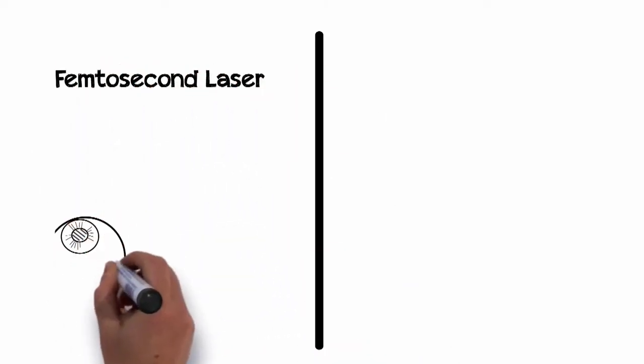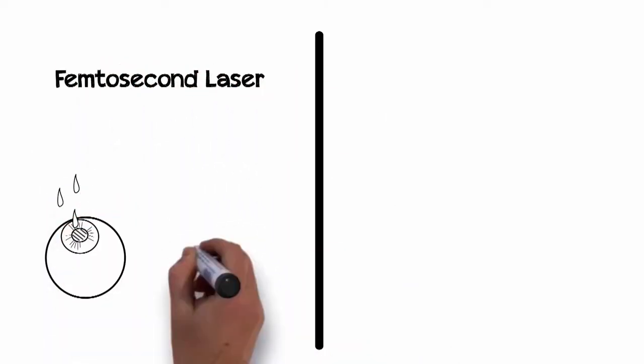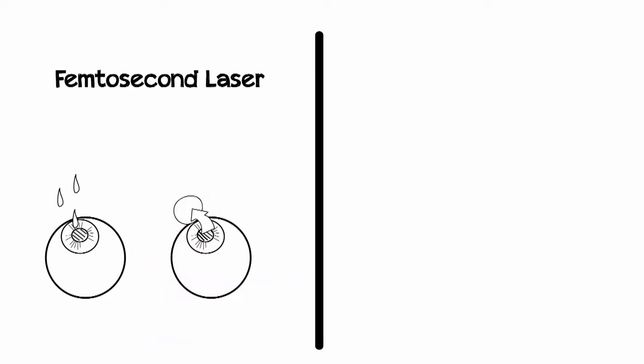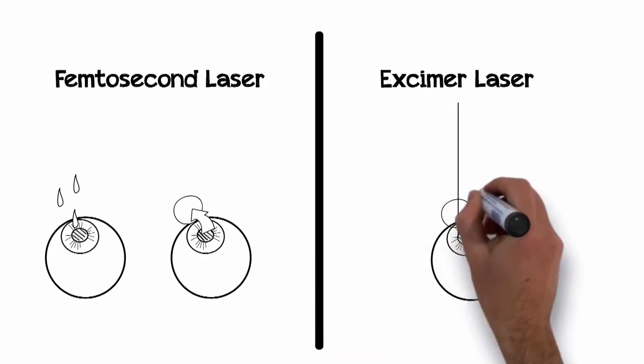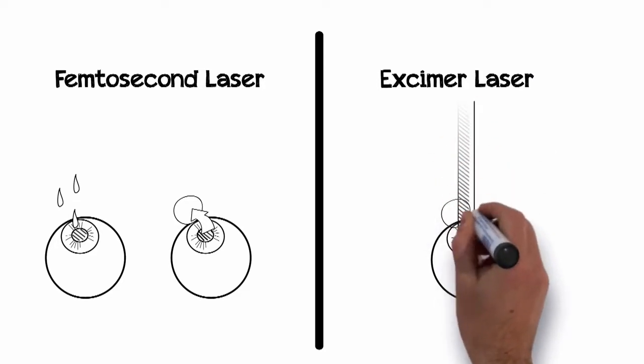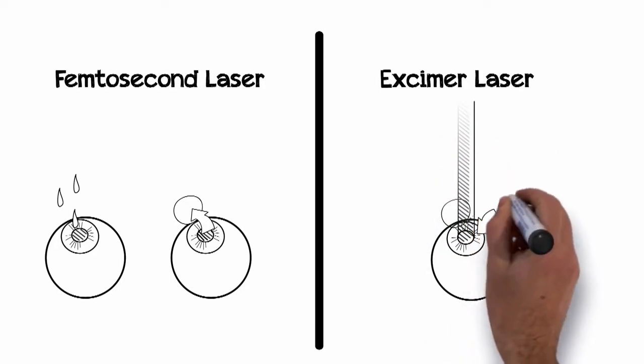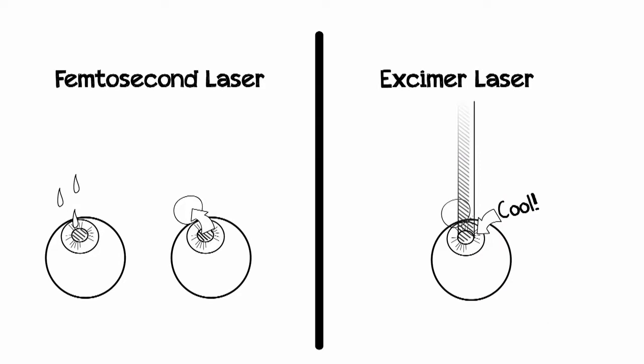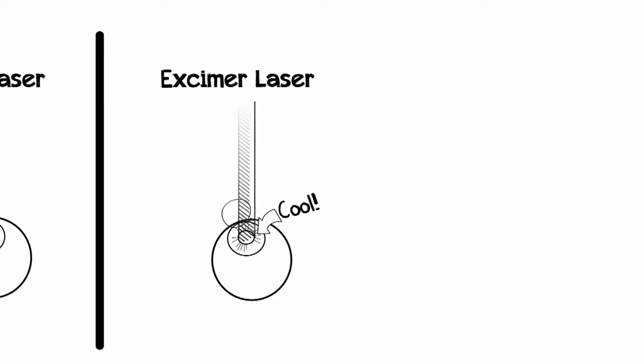Two lasers are used in the surgery, so the procedure is truly bladeless and painless. A femtosecond laser makes a thin flap of tissue on the surface of the cornea, which the surgeon folds back to expose the inner layer of the cornea. Another laser, called an excimer laser, is used to perform the actual reshaping of the cornea by removing microscopic amounts of tissue. This is a cool laser that actually works at the molecular level, so no heat is produced and thus no pain is involved.